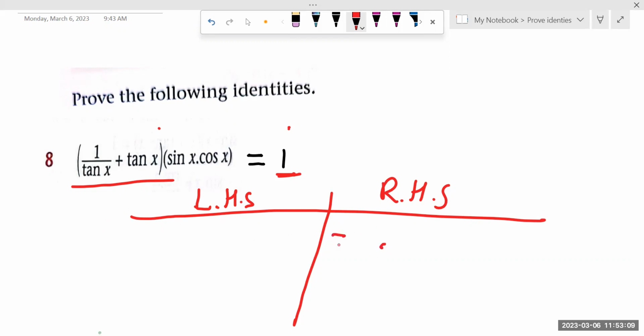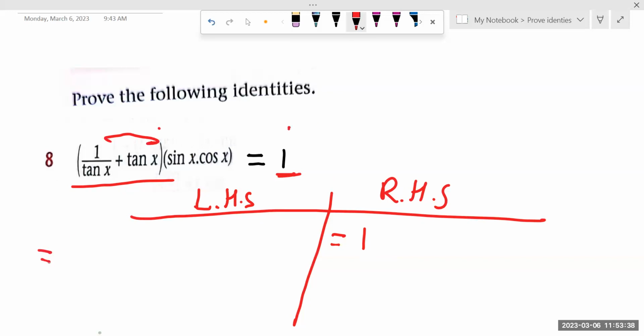I usually say to learners, let's start with the right-hand side. It's usually simple. So in this case, what did they write as our right-hand side? We'll just write 1. Now, can you make 1 any simpler than this? Is there anything you can do to make 1 any simpler? There's nothing you can do with 1 again, so we'll simply put it there as 1. Meaning our goal now, since we can't simplify any further here, is to make sure that this whole thing here is going to give us 1.